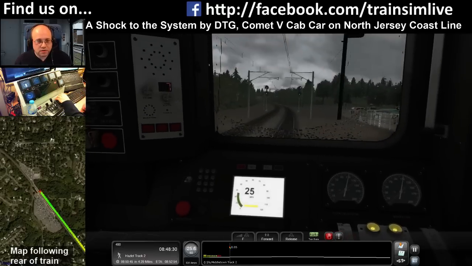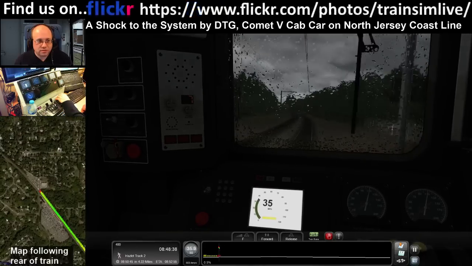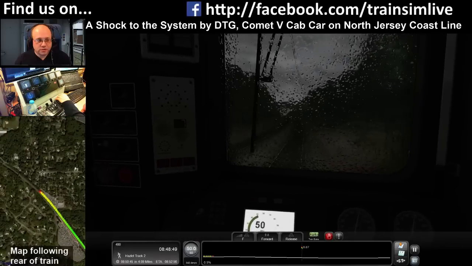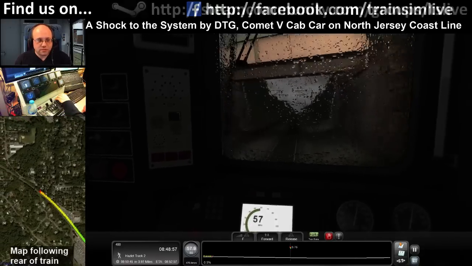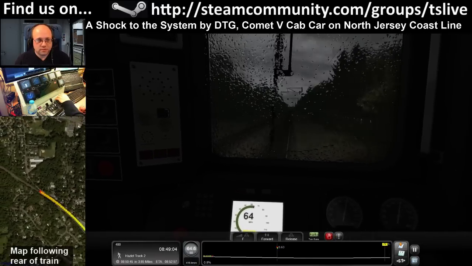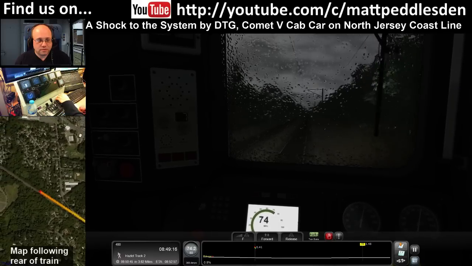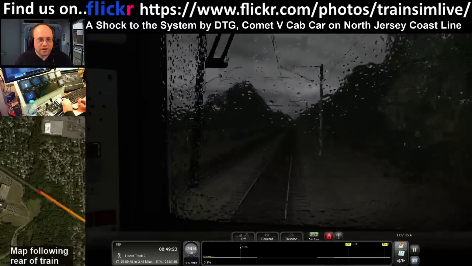Signal aspect is green, so we are good. Yeah, I saw your idea, PJT. It's interesting. Oh, I need the wipers, Moggy. 4 miles, but 1 minute to get there. We need to be doing about 200 miles an hour. That should be fine. Don't see a problem. Oh, flash of lightning. That was awesome.